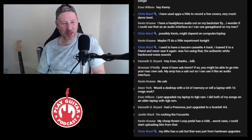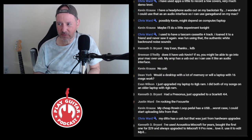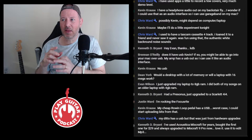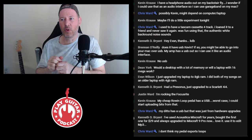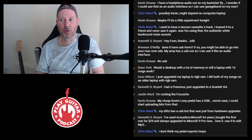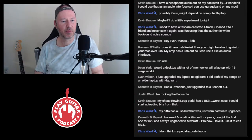And the Ditto has a USB, but you have to check out what you can do. Some of the loop pedals you can take into a computer as an audio clip. I don't know that they would work as an interface that continually sends audio to your computer. But I've seen where you can record a loop and then it takes it as a WAV file and puts it on your computer.